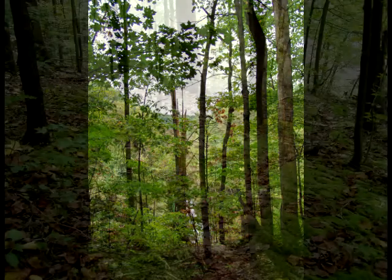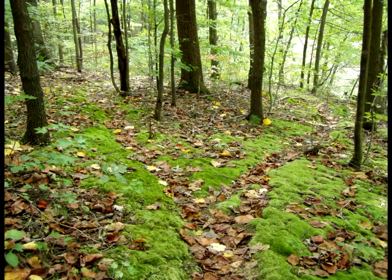As we follow the trail down towards the lake, we come to this area I call the moss garden. And there's this very nice covering of green moss. Actually, the color of the moss changes depending on how much moisture has come down recently. The wetter it is, the more emerald green the color is. But this particular spot makes me recall a poem by Robert Frost.